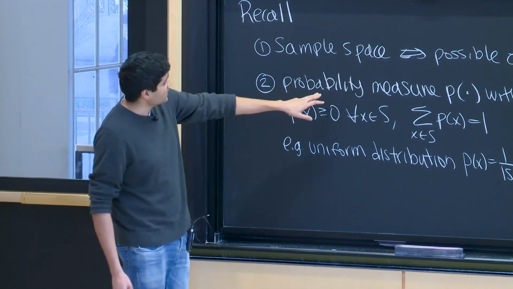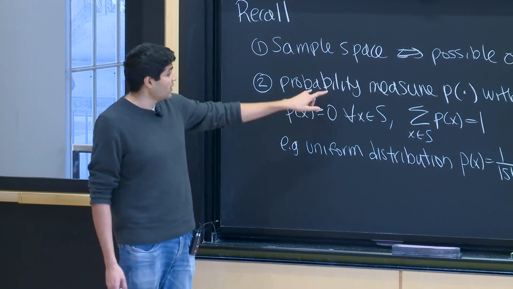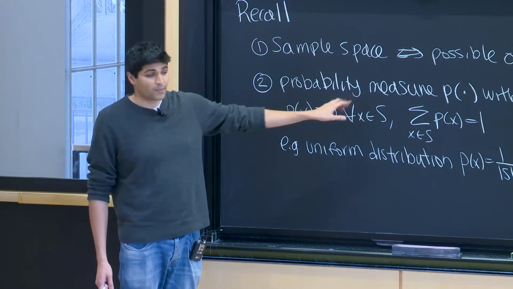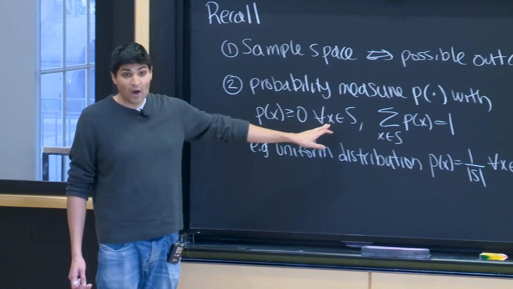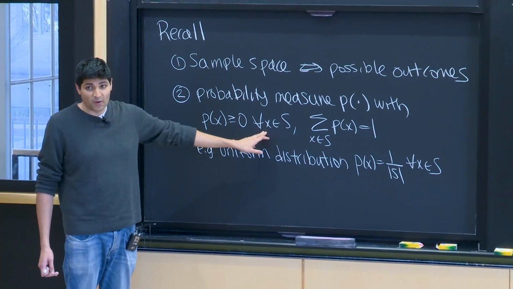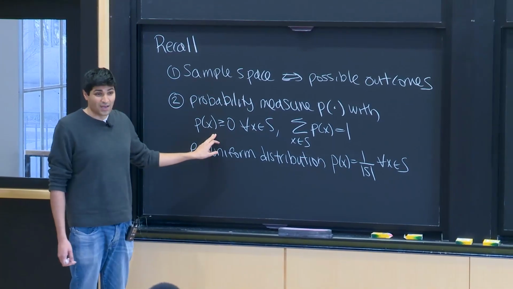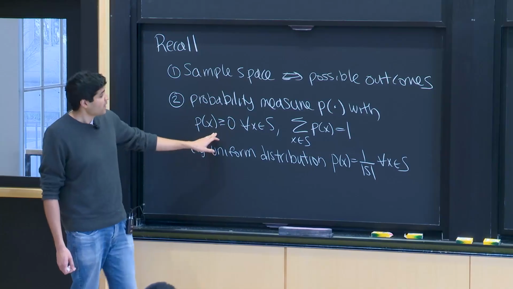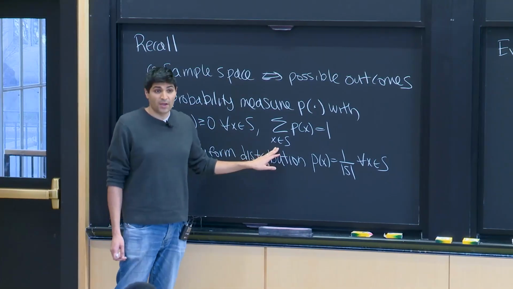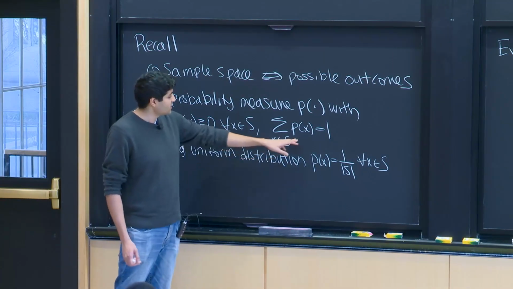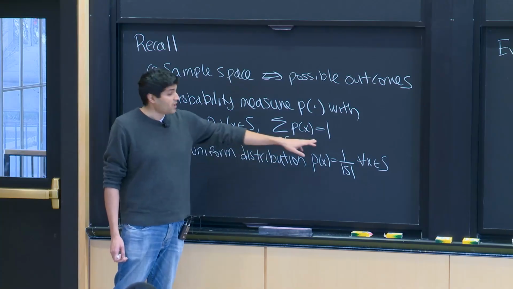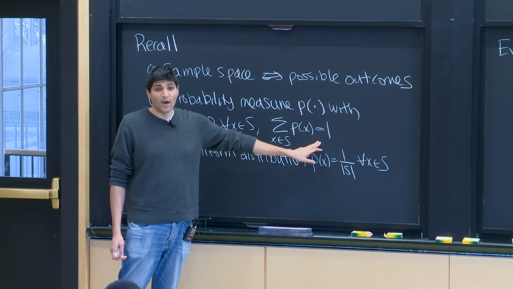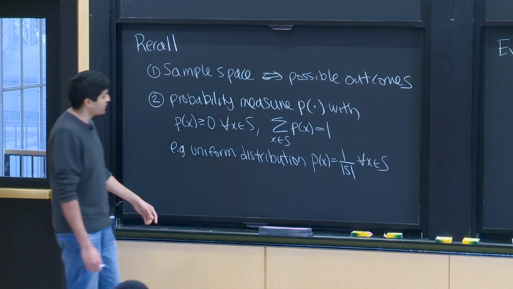And what's important is that to the sample space we associate what's called a probability measure, P. All this does is it takes in some particular outcome from the range of all possible outcomes. It better assign a non-negative probability to that. And additionally, your probability measure had better be normalized so that the sum of P of x over your entire sample space is equal to 1, right? So that these probabilities make sense.